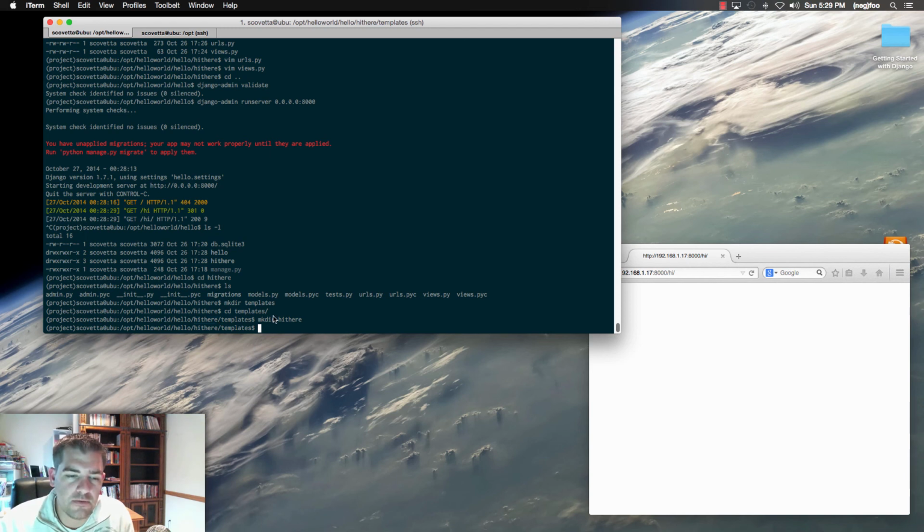This is because, from Django's perspective, all of the template directories for all of the apps get combined together. So if you don't have them separated like this, and you have a file base.html in one app and base.html in the other app, then you're leaving it a chance to see which one Django will want to use when you ask for that. So this is definitely a good practice to do.